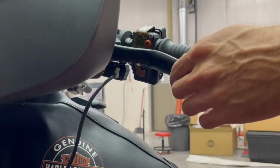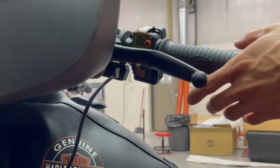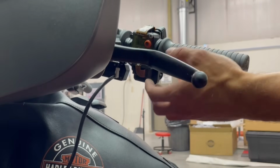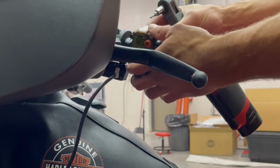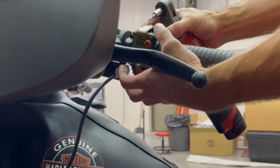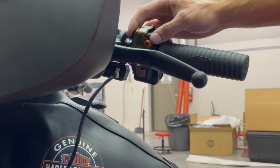All right, so bringing you around to the front of the bike just to get a better view. So we took out the 2 screws that held the switch housing together. Now there's 2 more screws that we need to back out, and the actual switches we'll be able to open up and we can take those off. So same size of screws here, T20.